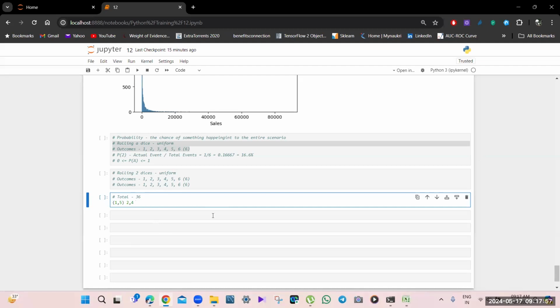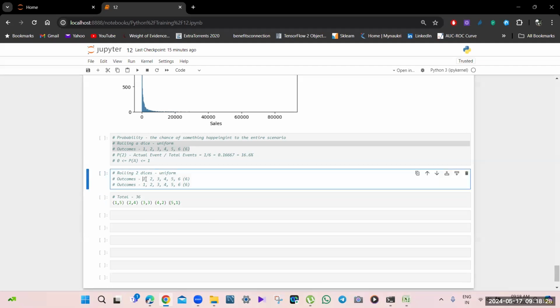Another could be 3, 3. The next would be 4, 2. And the next would be 5, 1. Out of all 36, only for these will we get a 6.